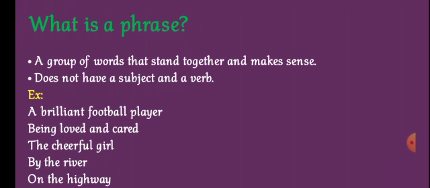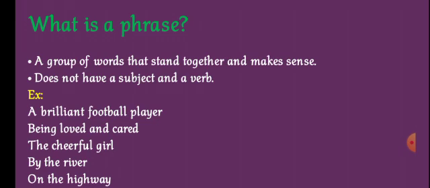According to this point, I have given a second point: does not have a subject and a verb. But actually, in all phrases there is no subject, while in some phrases there will be a verb, okay? But a subject won't be there in any phrase. If a subject is there, it won't be a phrase. A phrase is a group of words that doesn't have a subject, okay? Remember that.